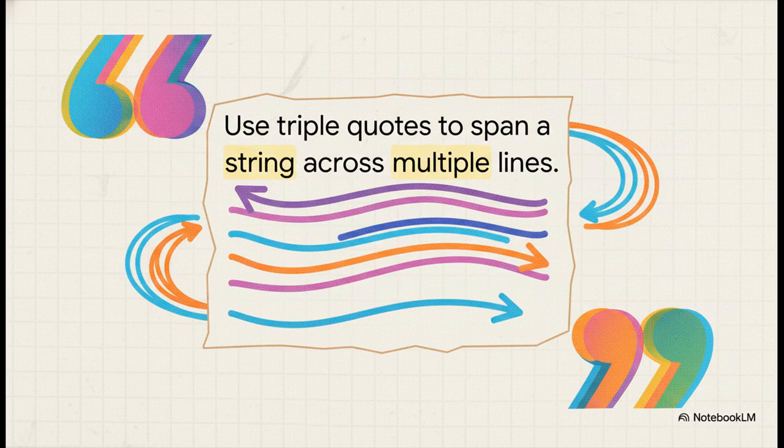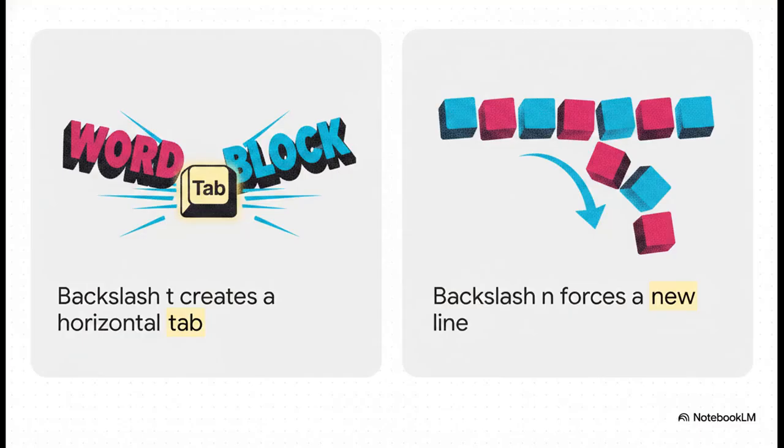Check out this string usage snippet right here. By assigning a variable with 3 single quotes, your text can freely spill over multiple lines. Normally, if you hit enter inside regular quotes, bam, syntax error. But triple quotes give you total freedom to format entire paragraphs seamlessly. You also have granular control over how that string outputs, directly from the code. Drop in a \t, and it acts as a horizontal tab, giving you nice clean spacing. Toss in a \n, and you force a hard new line. It's kind of like having an invisible keyboard right there in your code, manipulating the layout for you.